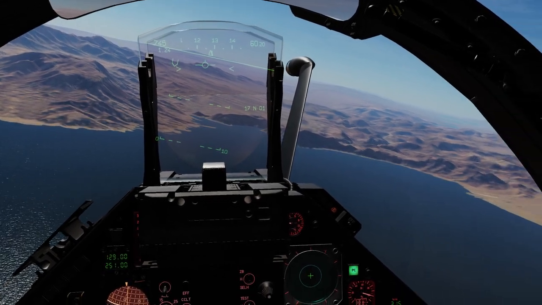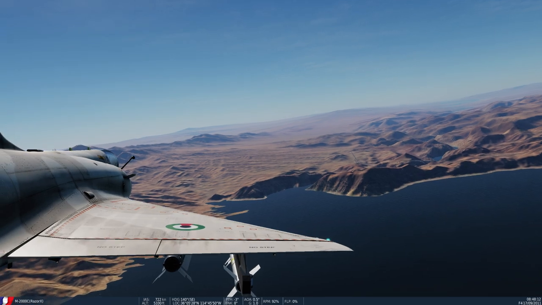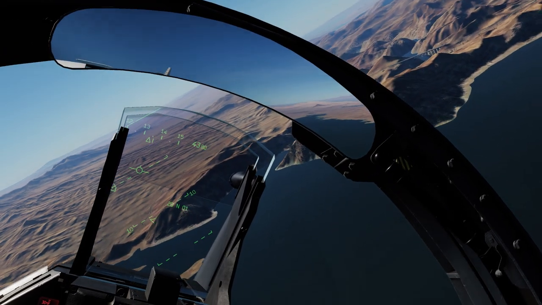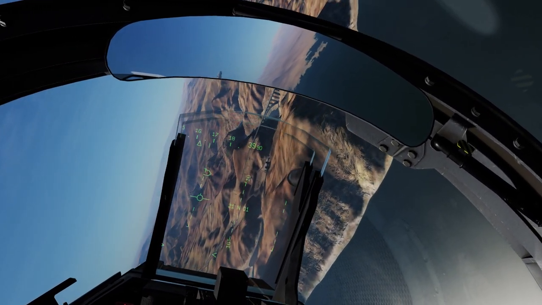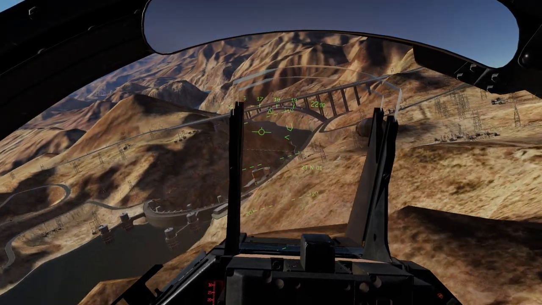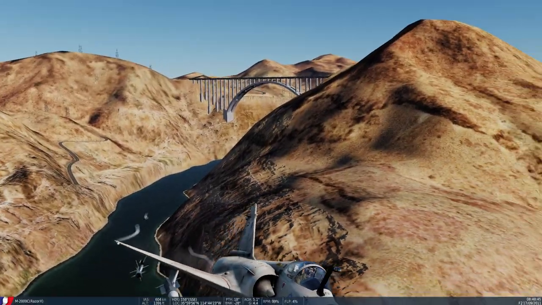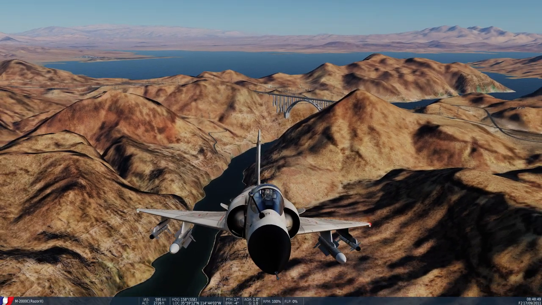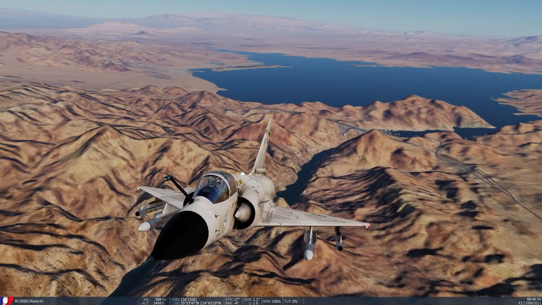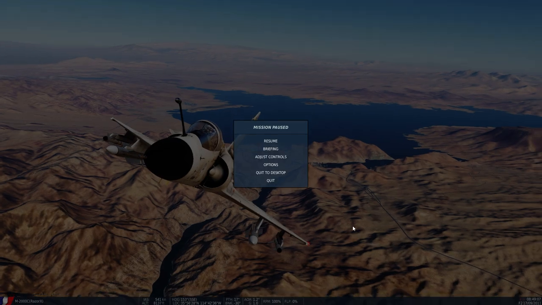Now, over here is Hoover Dam. I'm going to come out of burn so that we might actually maneuver into this area. A really neat looking area right here. Really nice area. And at nighttime, it's all lit up really nice, too. Very cool stuff. That is the Mirage.